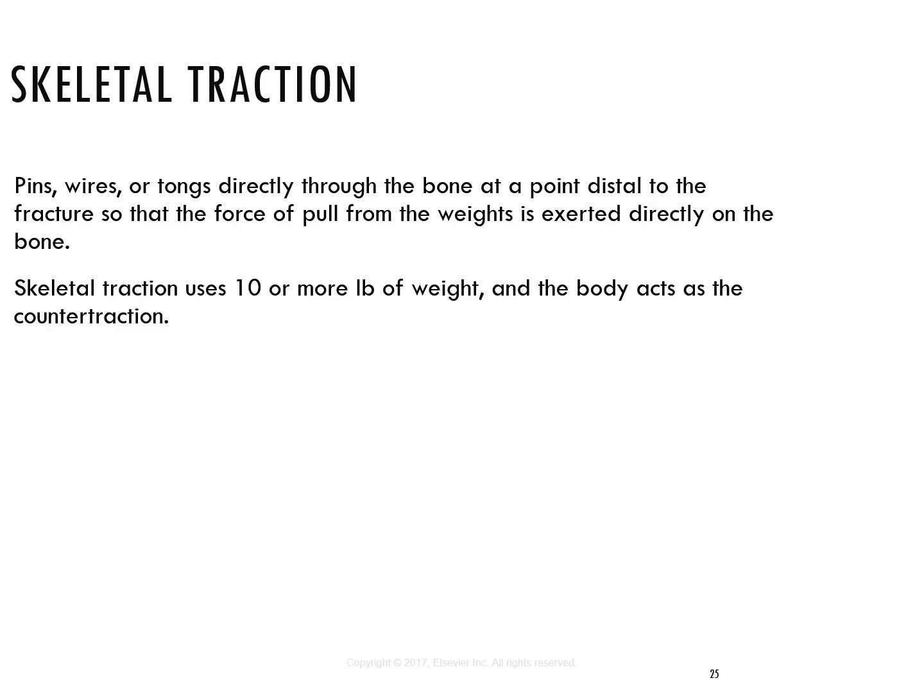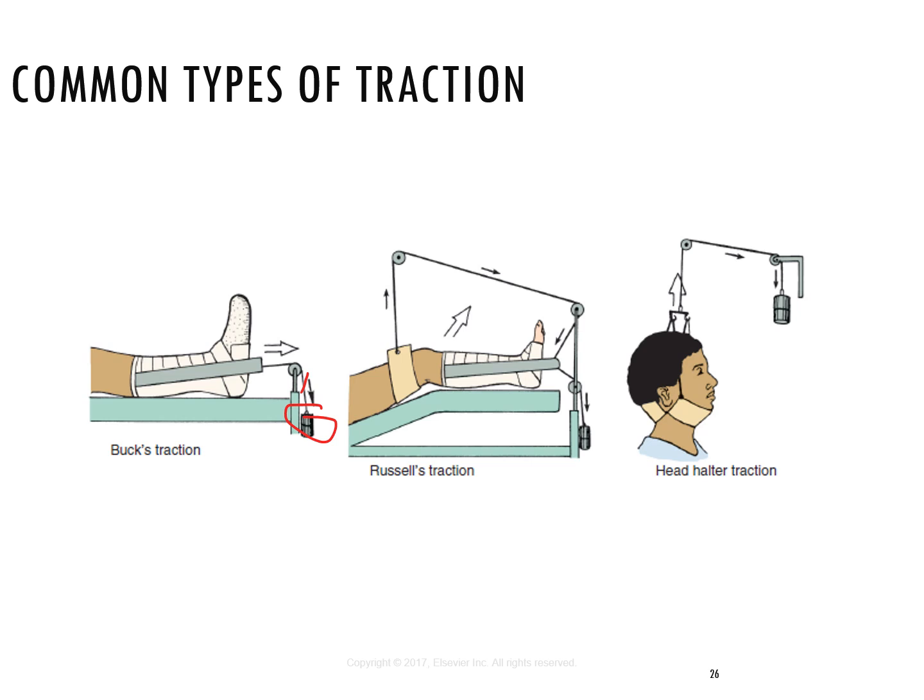Traction is the application of a mechanical pull to a part of the body to extend and hold the part in a certain position when a person is immobile. Applications of traction: if they're severely injured, there'll be skeletal traction with what they call an external fixation. It doesn't have any anesthesia. It's a good temporary measure if the patient can't go to surgery right away. I'm going to show you a picture here to show you what this is if you've never seen it. So I want to talk about common types of traction.